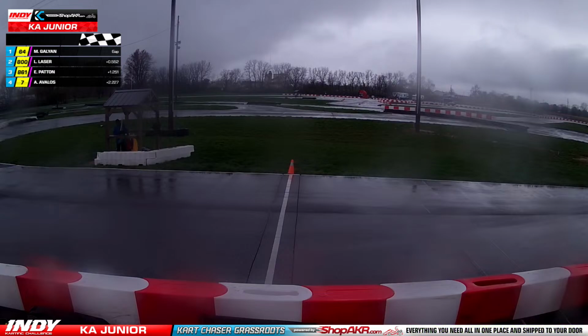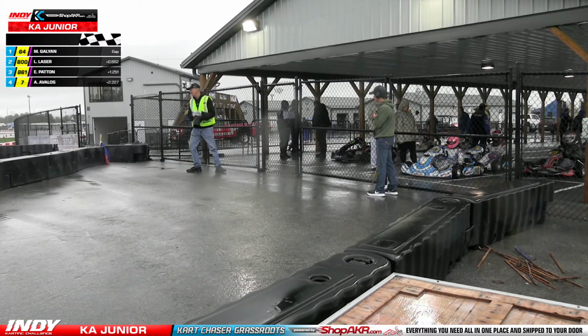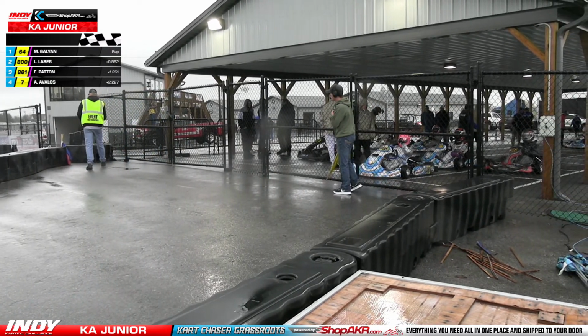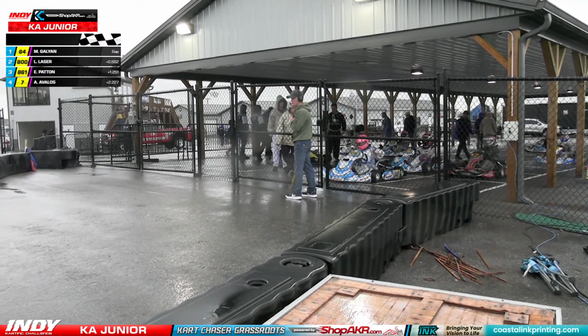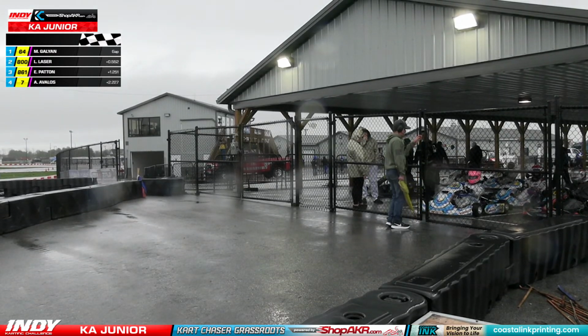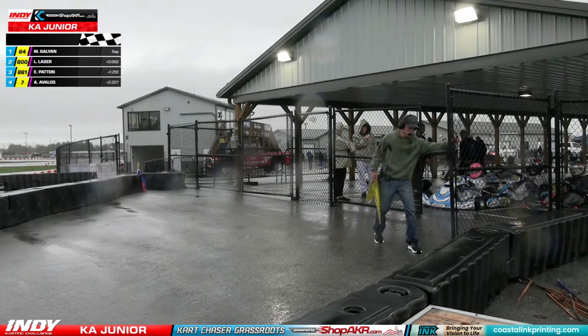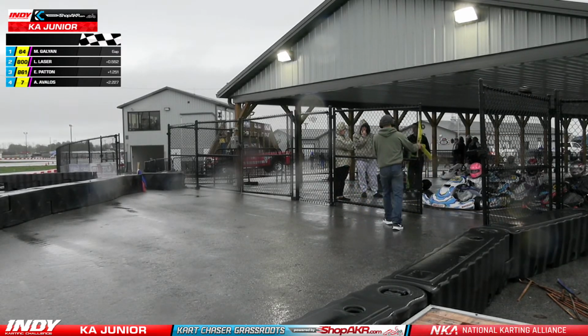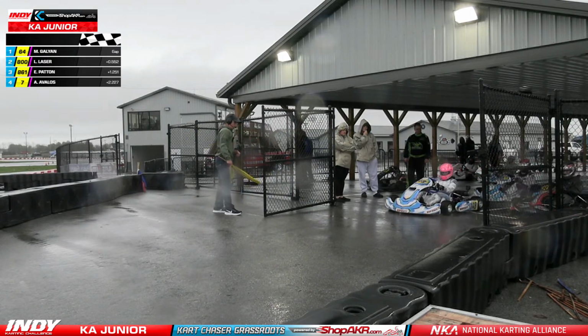Yeah, just touching on it quick too, especially what we were talking about with not a great run for Gallion last time around. For him to be this quick already in qualifying could be very good for his points run. Of course, you get 2 drops here for the Indy Karting Challenge. Last weekend might be one of those for him, and especially a confidence-boosting weekend as we're ready racing today, so not a lot of time to talk in between sessions as the next class is already ready to roll.